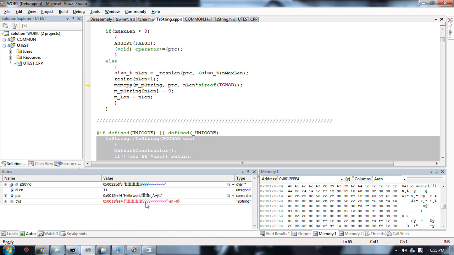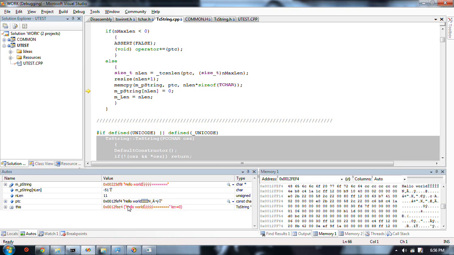So here's my buffer, and here's the hello world buffer. If you zoom in, you'll notice that this buffer I just allocated has one extra character. Well, when I do the mem copy, you'll see it. See? Hello world, and then there's one extra character unused.